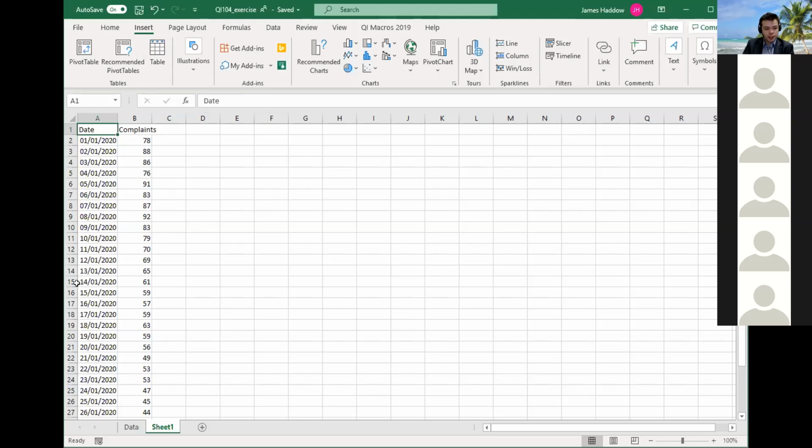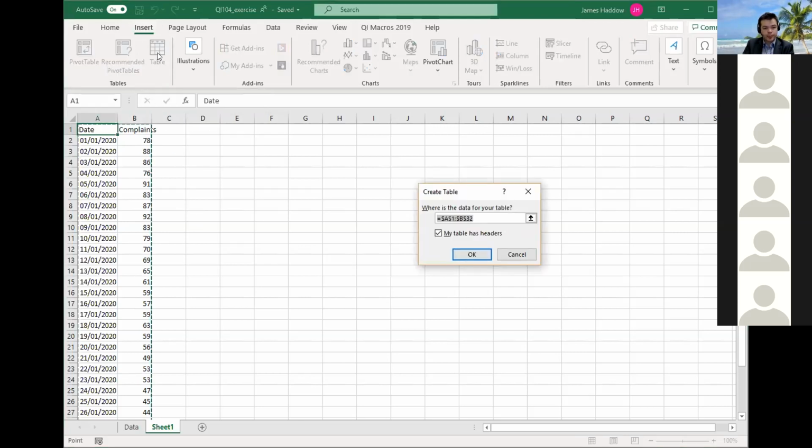So whenever you've got a table with data in it like this, click this button up here, which is under the Insert tab on your ribbon. Click Table. And then it will ask you, where is your data? And it will automatically draw a box around where it thinks the data is. And also this checkbox here is usually checked, my table has headers. And in this case we have date and complaints as the headers of the table. So click OK.